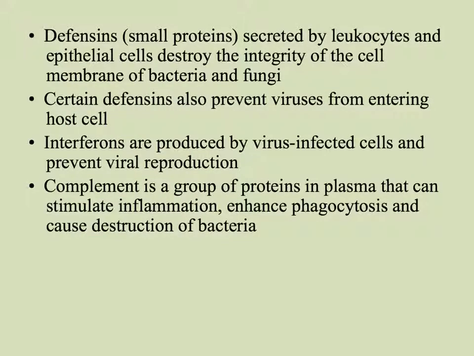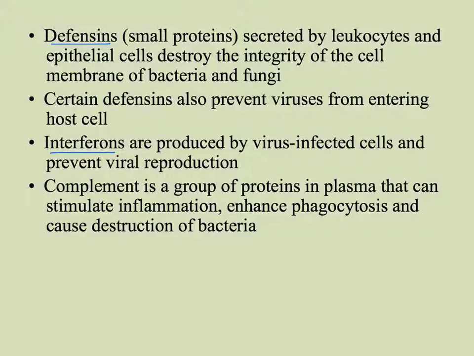Some more specific proteins or chemical defenses: small proteins called defensins, which are secreted by leukocytes, white blood cells, and certain epithelial cells, will break down the cell membranes in bacteria and fungal cells to keep them from surviving. Certain defensins also are involved in preventing viruses from entering host cells. Cells that have been infected by viruses are able to produce interferons, which interfere with future viruses being able to move into surrounding cells, and so it slows down the overall viral reproductive cycle.